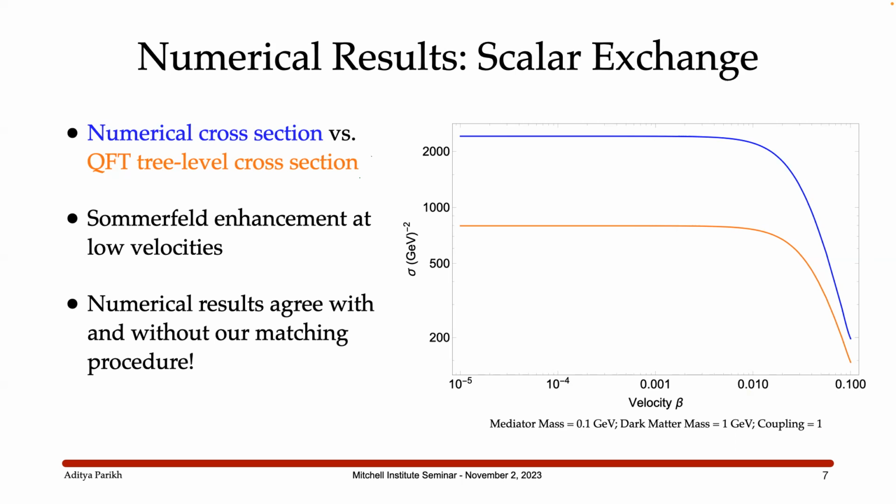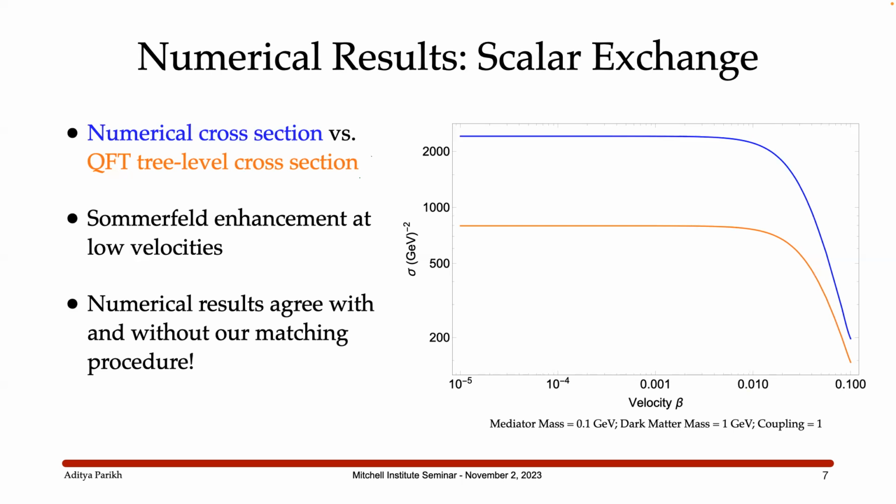And what ends up happening when you do that is you get the exact blue curve that I have labeled as the numerical cross-section. So using our prescription, which is what the numerical cross-section is, and comparing it to what you could just do blindly without the matching prescription, you end up reproducing the exact same results. So it gives us confidence that what we're doing is not completely wrong, and that the physics insight we're putting into this isn't breaking down in some region of parameter space.